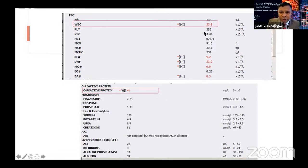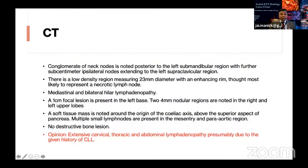The white cell count is slightly higher. CRP is not that high, it's just 41. But the lymphocytes and neutrophils are higher too. So the CT scan clearly gave some direction. It doesn't look like infection. We are dealing with something like a malignancy. It's a CLL because there were nodes in the neck and the hilum and the mediastinum. So instead of the patient going for an incision and drainage, the patient was going for a core biopsy of the neck or lymph node biopsy. In this patient, we did a core biopsy that was more than enough to give diagnostic material.